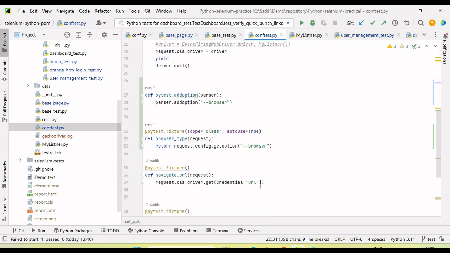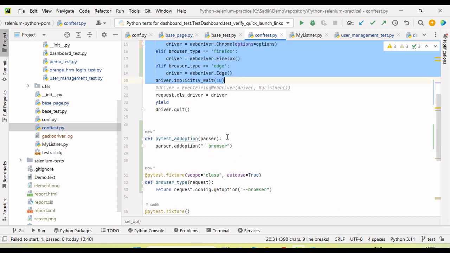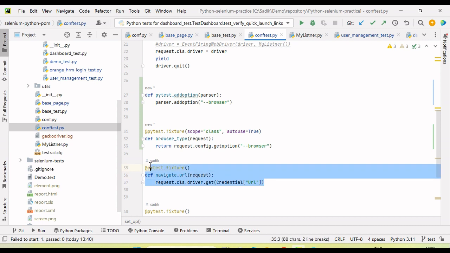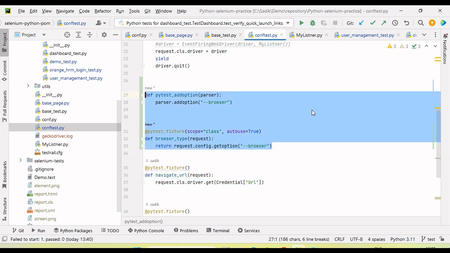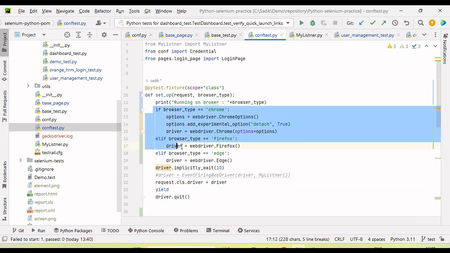Similarly, if you want to pass some other environment variables, like if you want to pass the URL, then we can parameterize from here, and then we can set it up in the app as a fixture or as a variable, the same way we did here for the browser. So hope this will be helpful for how we configure our framework to run on multiple browsers. Now you can see our framework is only one framework. We have configured it in such a way that we can switch the browser from the command line, and whichever browser we want to run, we can easily run the test.